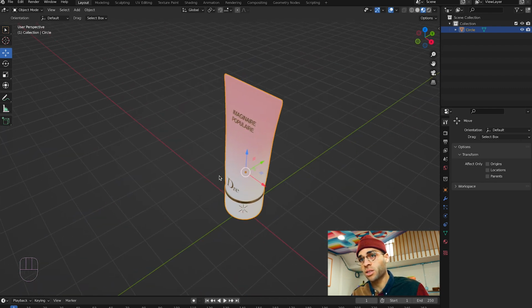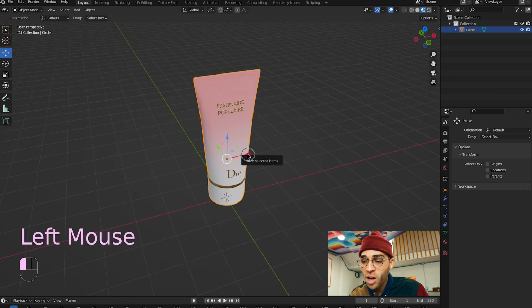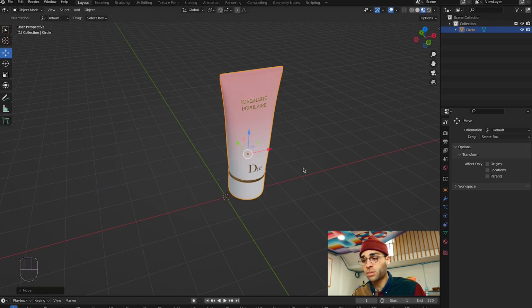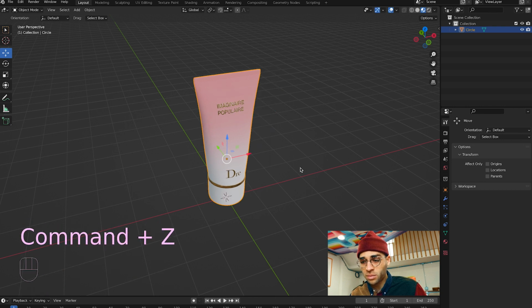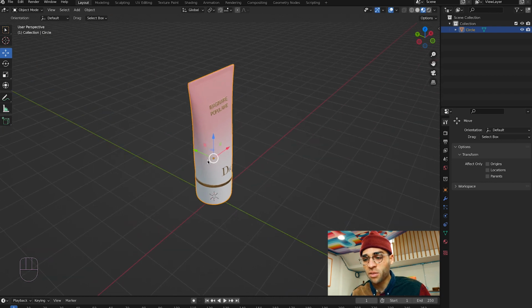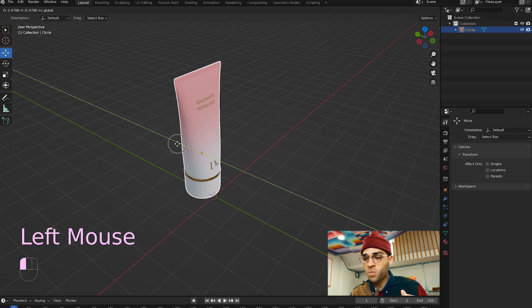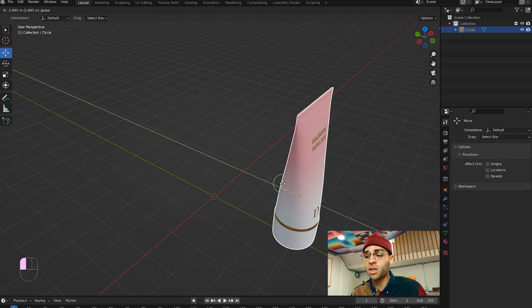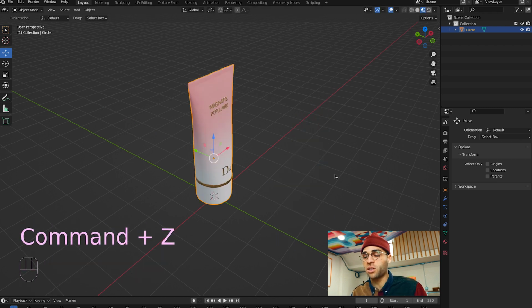arrows in different directions. If you click on the red one, it'll move on the red x-axis. And also if you press on a Mac Command Z, you'll go back. I guess on Windows that's Control Z. Same thing, if you grab the green one, it's semi-opaque right now, but it'll light up as your mouse goes over it. You can drag that and it'll stay on the y-axis. So I'm going to press Control Z so it goes back in the middle.